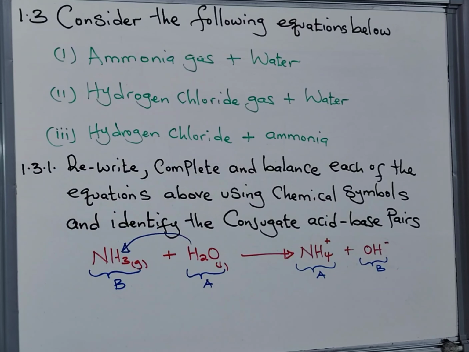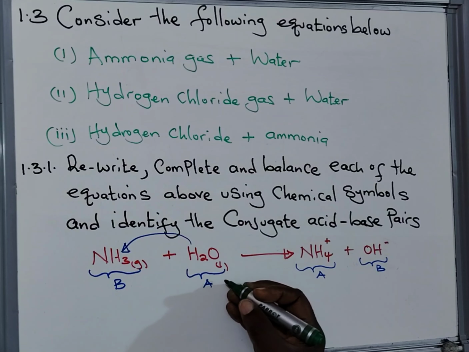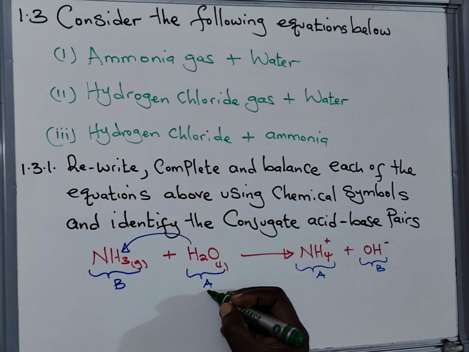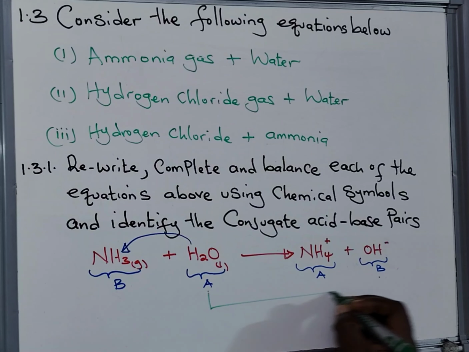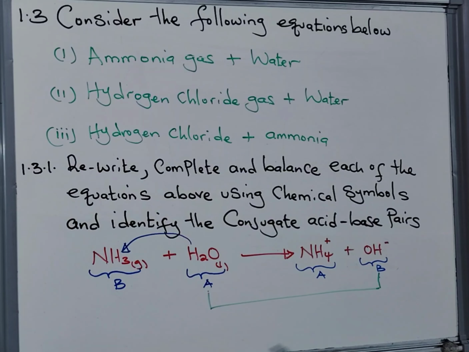Okay. So with that, what can we say? We can identify the conjugate acid-base pair. We need to know that the difference between the conjugate acid and its conjugate base is 1 H. A conjugate acid has an extra H, which is missing in the conjugate base. So let us look here. The difference between what we have here and this one is 1 H. So in other words, these two are a conjugate acid-base pair, where this is the conjugate acid of this, or this is the conjugate base of this.